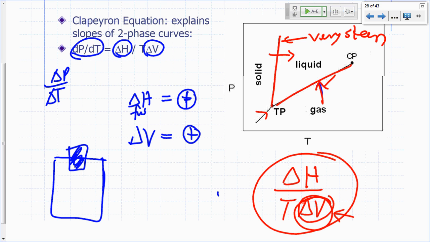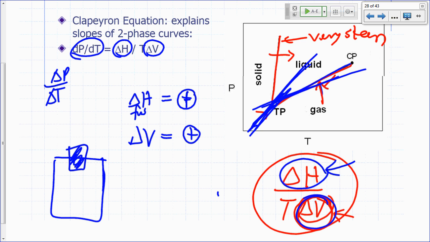You have a big change in volume as you go from a solid to a gas or a liquid to a gas. Delta V is going to be a very big number. So that makes your slope very small. So that curve right there is not as steep. Okay? Now your solid-gas line is steeper than the liquid-gas line. That has to do with the delta H. It takes more energy to change generally from solid to gas than from liquid to gas. So delta H tends to be larger for sublimation than vaporization. So this is steeper than that one.